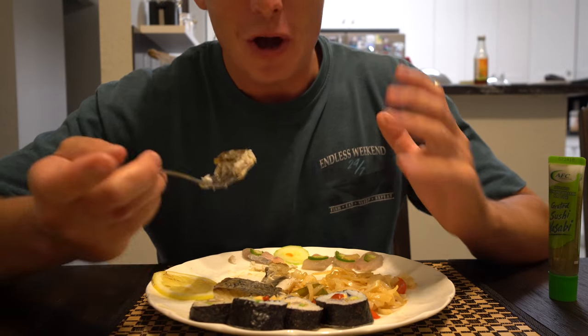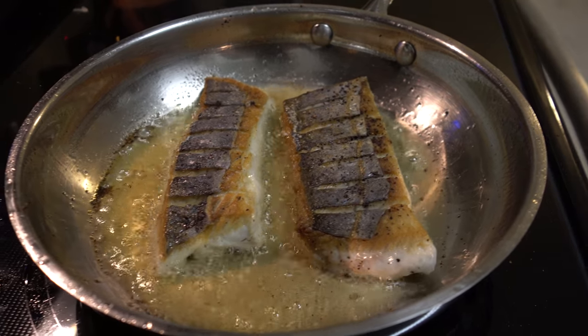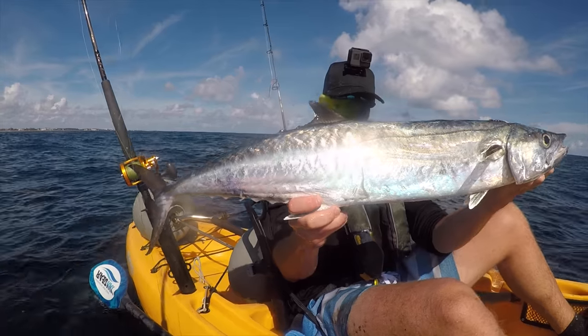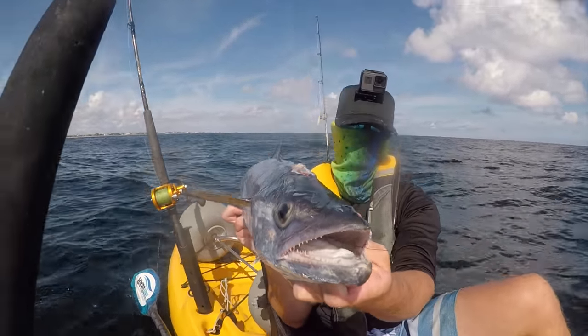You guys, I know I say all the time that the dishes come out great, but seriously, this is hands down my favorite way I have ever made fish. And it's so funny because people throw back kingfish. People think they're trash fish. YouTube and Catch and Cooks and this whole game has taught me to never believe what anyone says ever again.